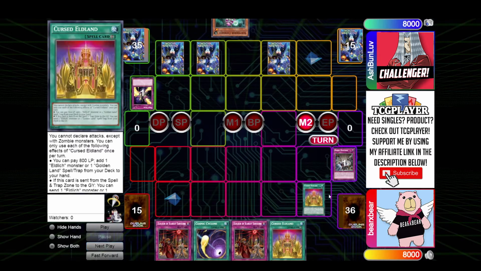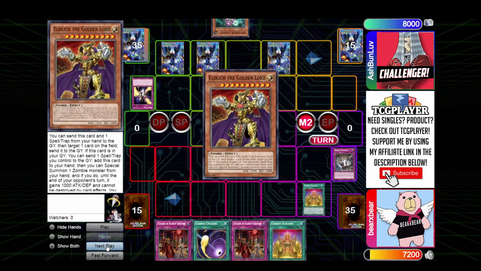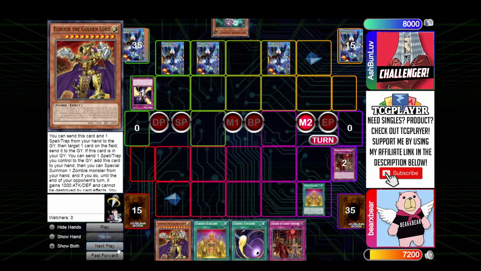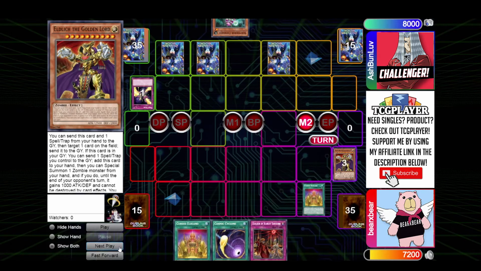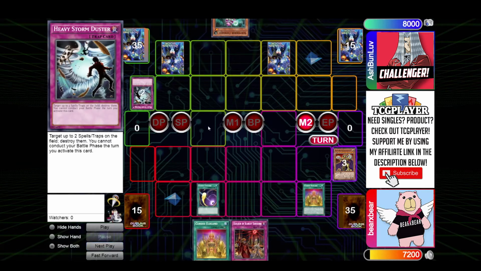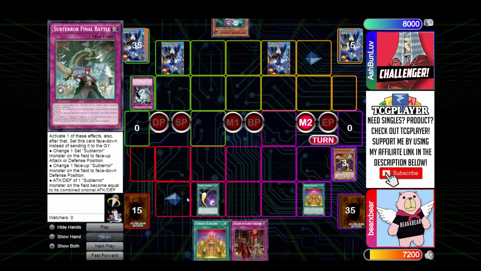So we're going to activate Eldland and search for our Golden Boy. And we're going to proceed to try to clear the rest of his field. We're going to send Scarlet Sanguini, because we already have another copy in hand with our Golden Boy, to target one of his sets. And we're going to target the Storm Duster. Now, I think he jokingly activated it, but I think we're both aware that he can't because of Trapstone. And now, you just got a 50-50 at this point.